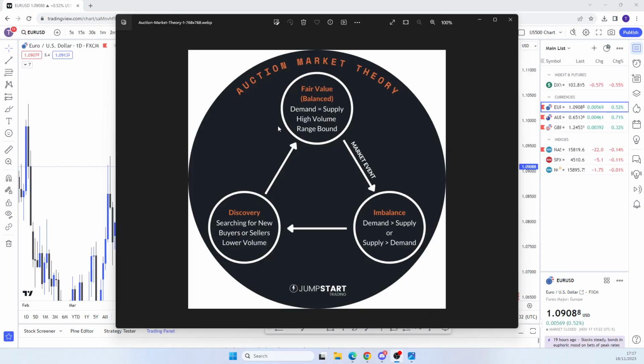It always cycles back to the whole point that it's looking for balanced price ranges. It's looking for fair values of the market to see if it can drive price and buy or sell it for a profit. Now, this goes on and on. It cycles all the way around, just like consolidation, manipulation, expansions, retracements, reversals. It rinses and repeats.